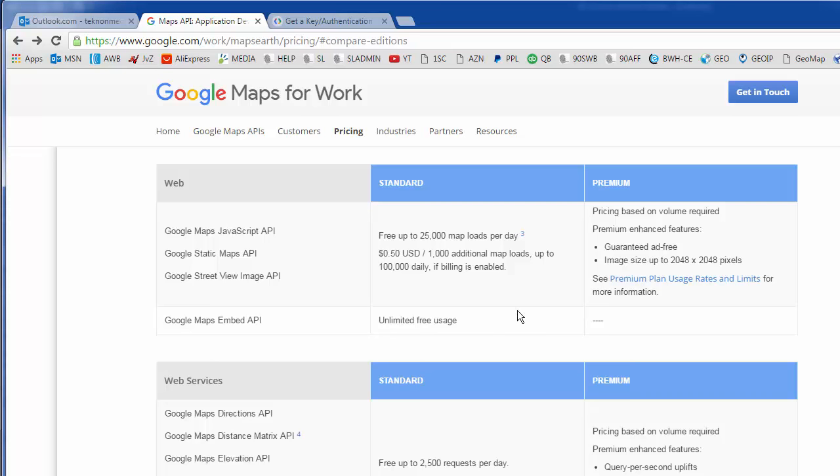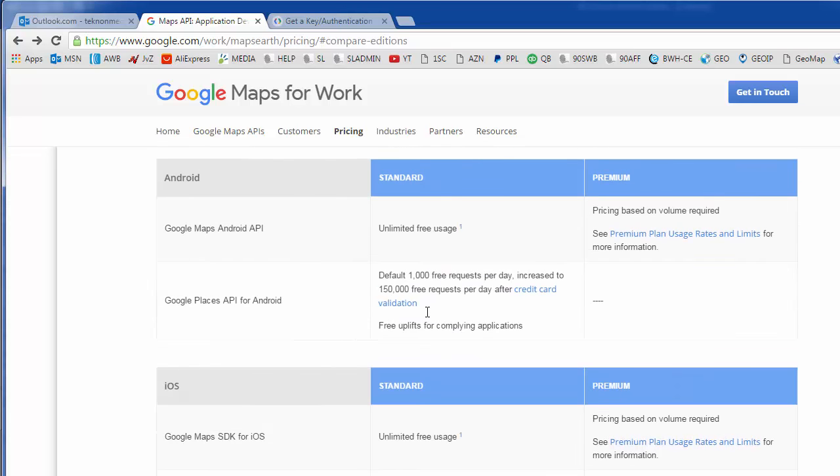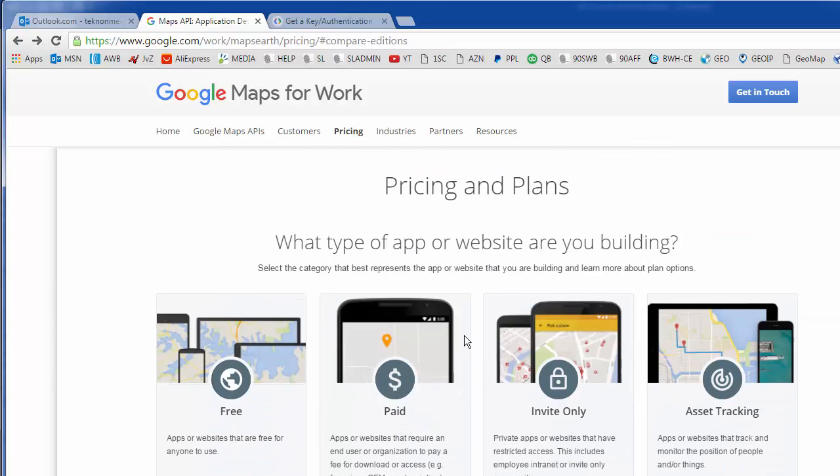So there's different kinds of keys. There's a JavaScript API map and a static API, Street View API, as you can see. And for most of us, even if you did pay a fee, it would only be after you had 25,000 map loads per day. That'd be a humongous amount of traffic coming to your website. So either way, whatever you use, it's very unlikely that you're going to pay a fee for this code. If this scares you off, just dig a little deeper and see how that works. What we're going to do is take you to the right website. This is one that may come up, and for being the world's greatest or largest search engine, they kind of make it hard for you to find this information.